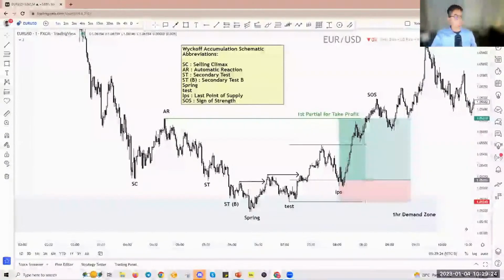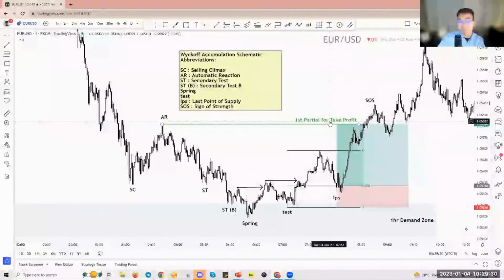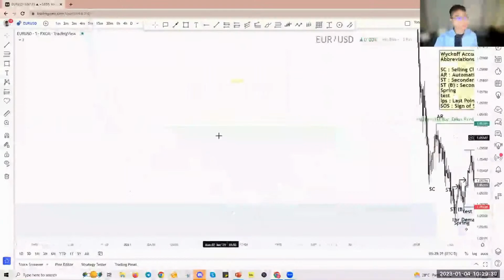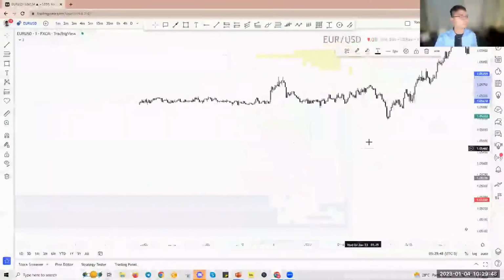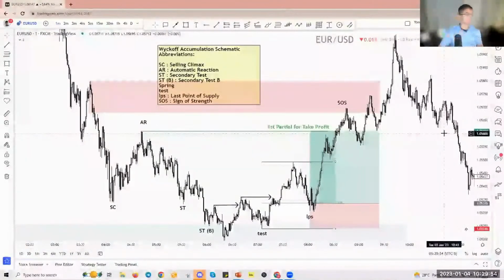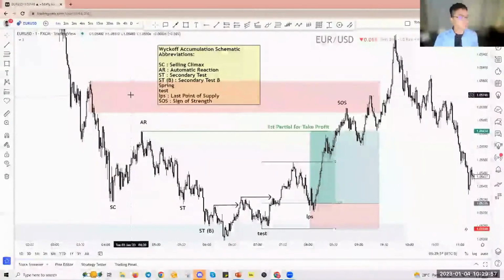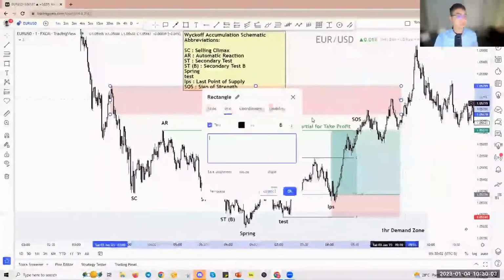Okay, next. Where do we take our final take profit? As I told you guys already, this is the first partial take profit. Your next take profit area, you can aim for a supply zone. Possibly on the 5 minutes chart, there might be a supply zone right here. I'll just label it down: 5 minutes supply zone. That's the reason why you guys have to use multi-time frame analysis for your trading idea. Take a look at that. Sign of strength, and this is the 5 minutes supply zone.